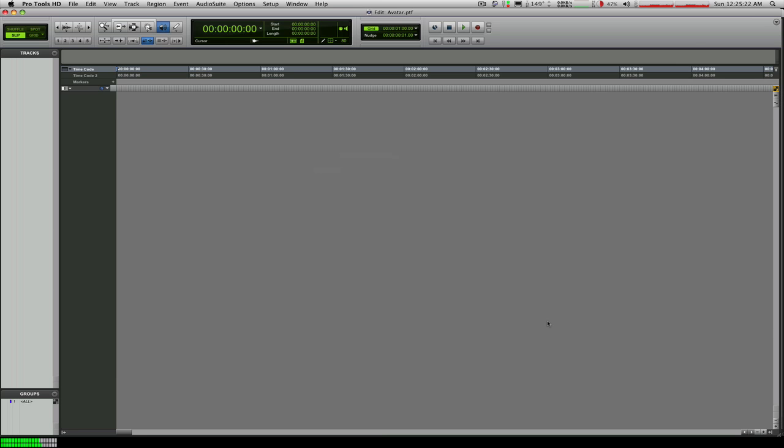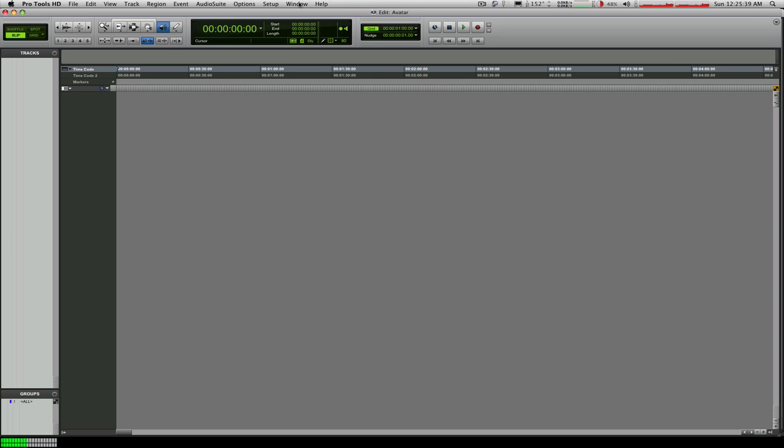Now, as we've talked about in the last lesson, if I make any recordings at this point or import any audio, all the audio that I'm recording will be put to the root folder here where I just saved this session. So we'll see if I remember to show you an example at the end here or not.